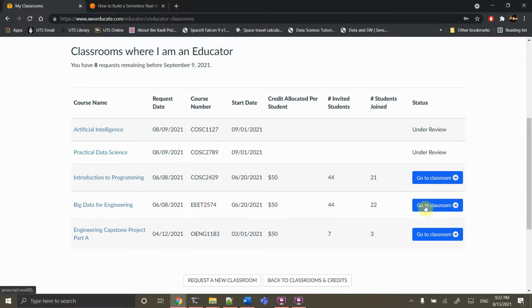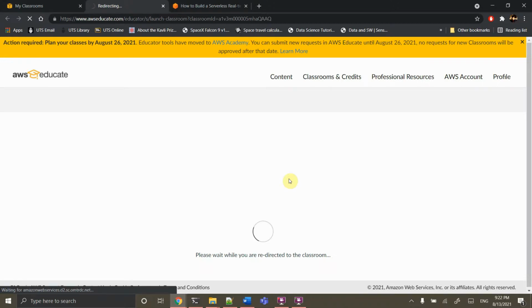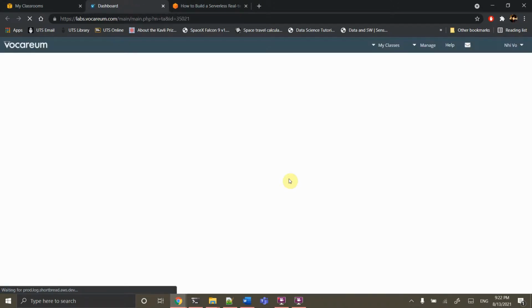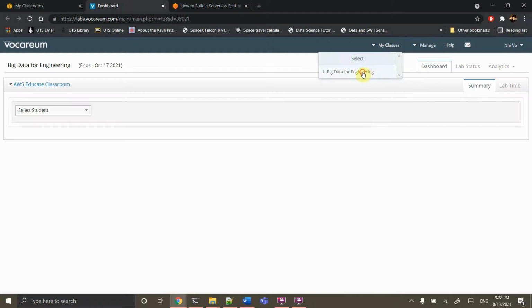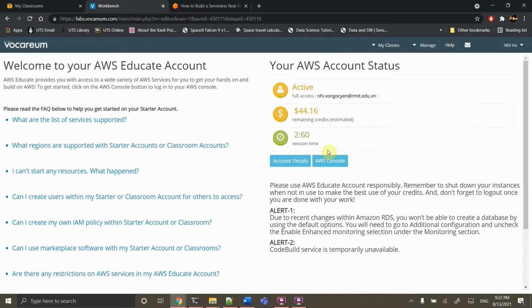Either way, it would be fine with me at this point. And I'm just going to the workbench here. So starting from the workbench, you can go to AWS console here.